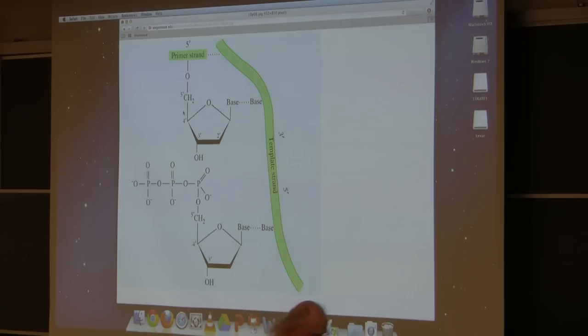Okay. So, now that my mind is working again, we can get back to talking about DNA replication. These guys start out as triphosphates. They start out as triphosphates, and during the replication process, these two phosphates get clipped off, and this phosphate gets attached to that 3' hydroxyl. The clipping off of these two phosphates gives energy for this process to occur, because those phosphates are really where the energy is stored in this molecule. So making a phosphodiester bond requires energy, and the energy is actually carried by the nucleotide that gets built in. It's pretty cool.